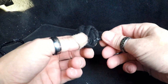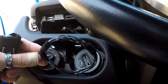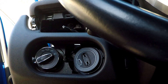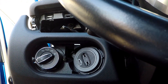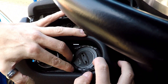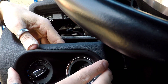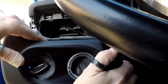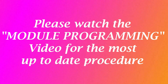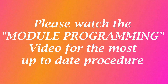How this works is it has a little cap here, and you're going to insert it right over the nose of the key. The loop portion of our key loop is going to go right around the portion where you stick the key in to turn it — I find this easiest to come from the back side. There's going to be a little access hole right here as this goes right on around the loop. Then you're going to take the cover and poke it right back on, and that will hold that wire in place. Please refer to the module programming video for the most up-to-date programming procedure, and also for proper connection of the wiring harness to the module.